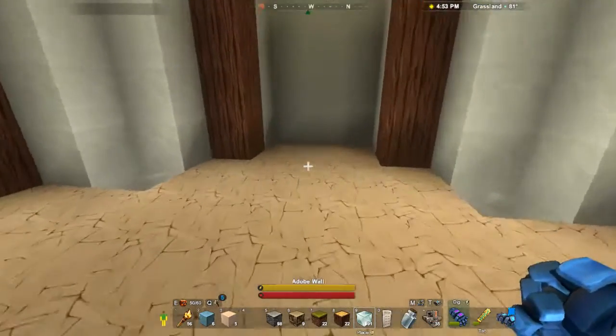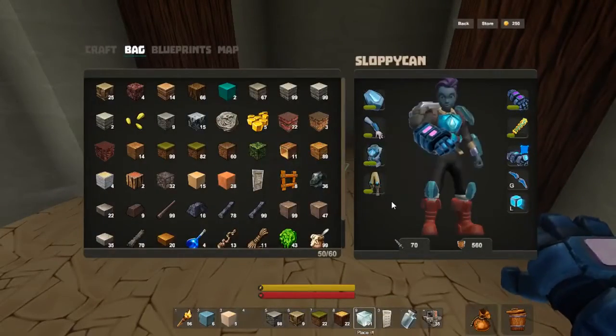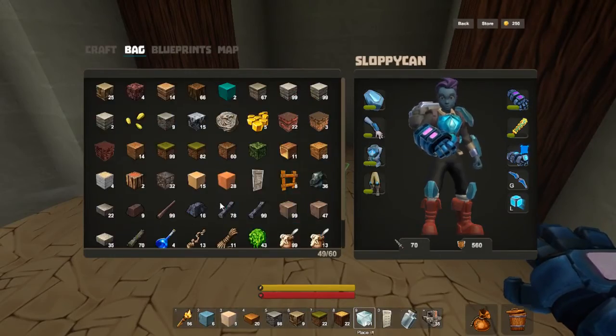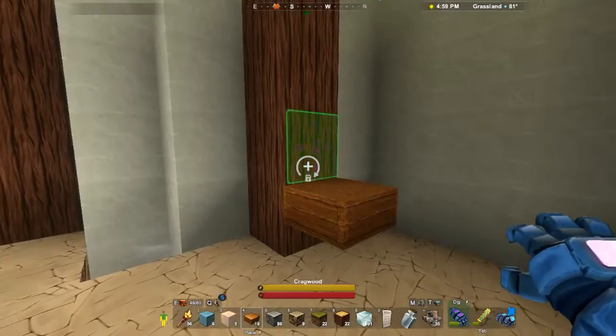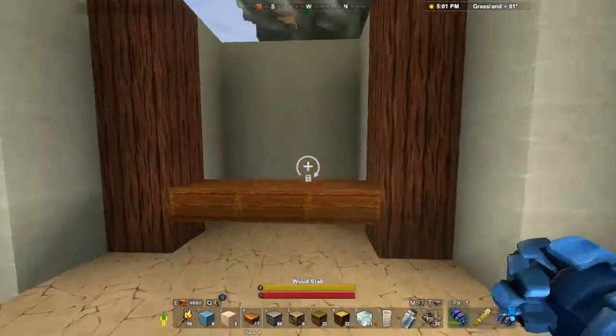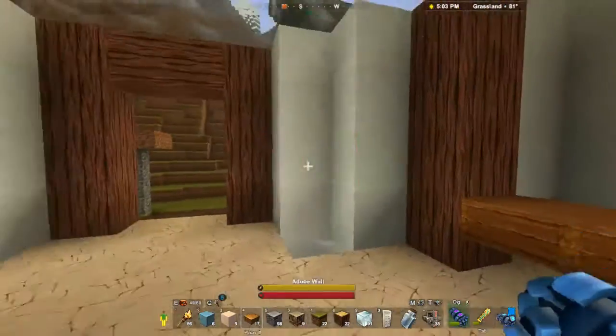So basically there's going to be a little desk here, which we can probably put up. I was just going to do some very simple wood slabs. And then we're probably going to put some signs.